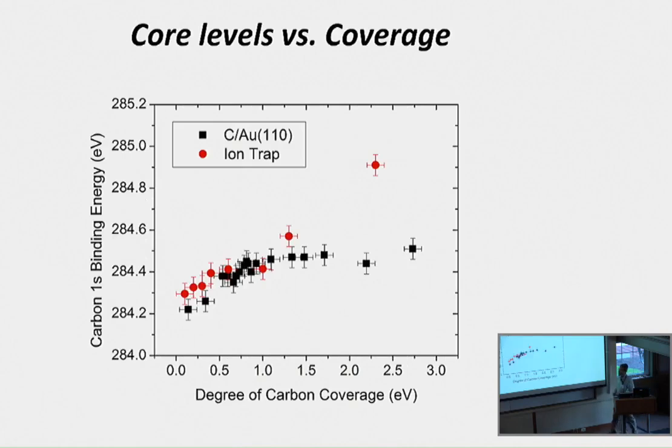Anyway, and then here's the carbon binding energy. Here's where it started on the trap. Looks like a hydrocarbon because it's not down here. I don't know which hydrocarbon it is. I tried to leak in air into my vacuum chamber, and there's a whole lot of hydrocarbons in air, if you didn't know that. And then it starts to look like the model system after that.